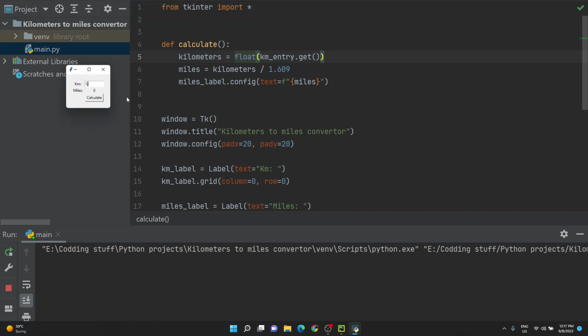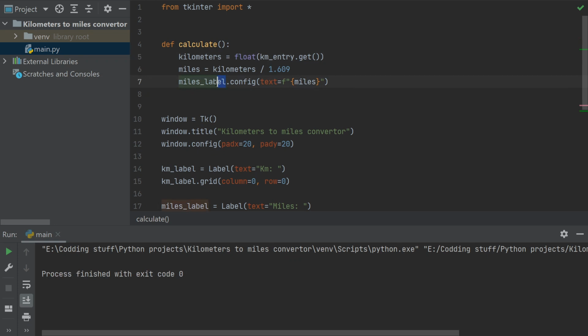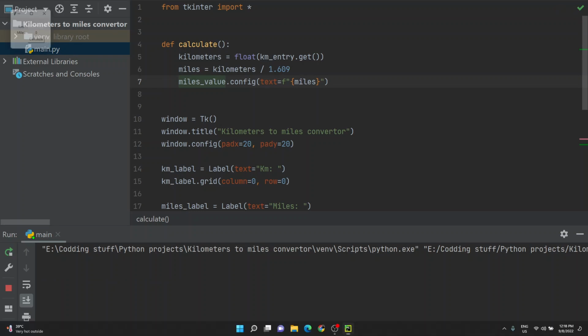Okay, now when we enter 1.6 and click calculate, we forgot to do that value. And yes, we get the perfect value.